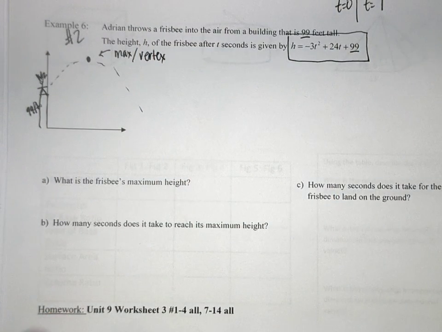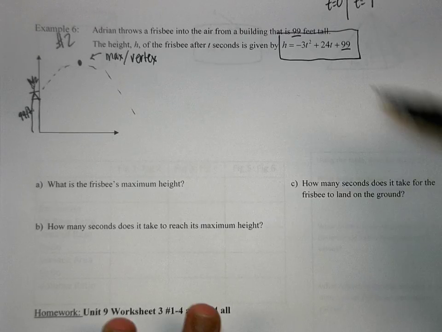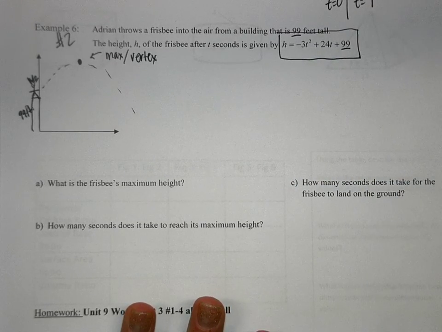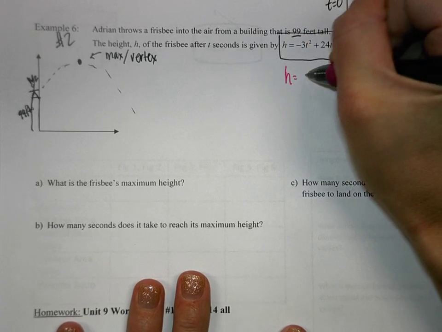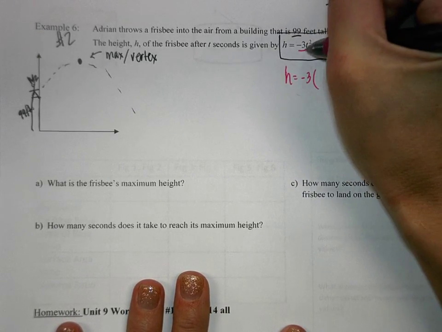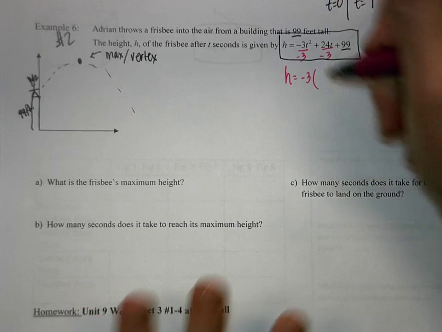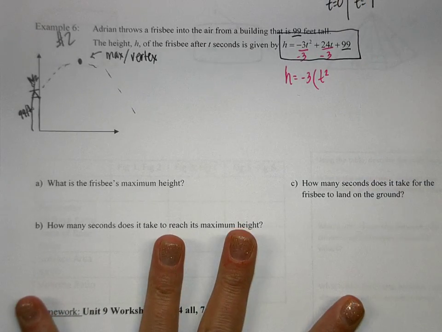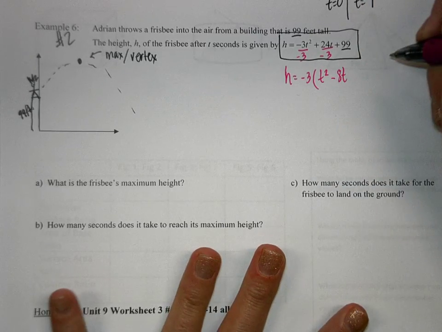Okay, so in order to find out all this information down here, we need to complete the square so that we can find our vertex. So with this information here, what will I do first in order to complete the square? Very good, factor out a -3. So we're going to divide, and it's only dealing with the t's when we're completing the square. We are taking out a -3. When I do that, I'm left with t squared, and what's 24 divided by -3? Good, -8t, and then we do what?